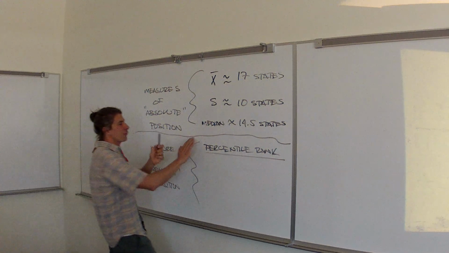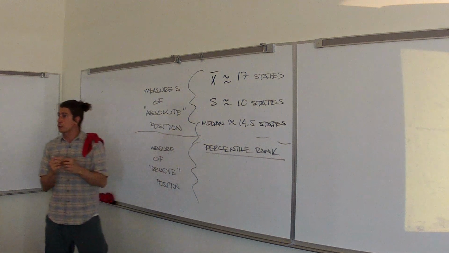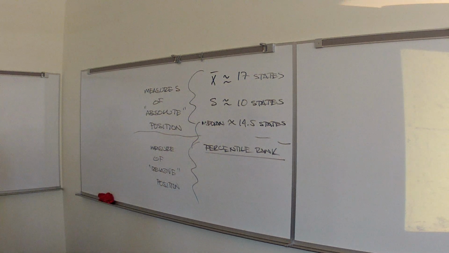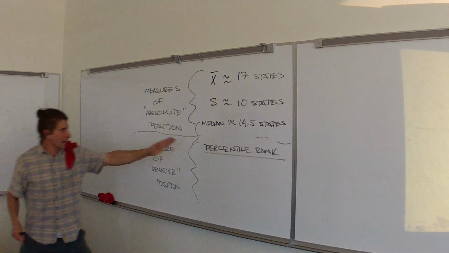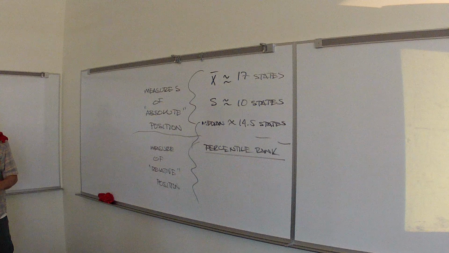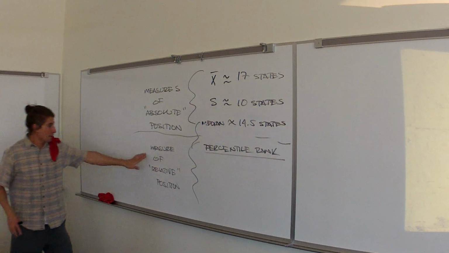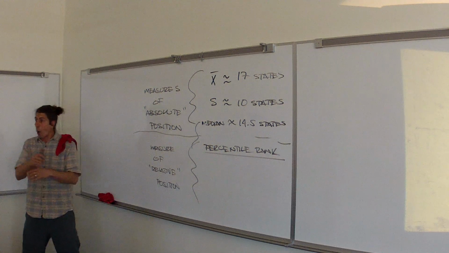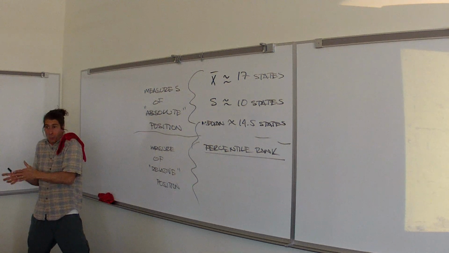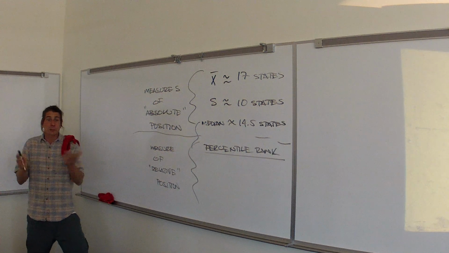So as it falls, the median, I'll put that line there, but the median can kind of fall into both, because the median is halfway up in size from the bottom to the top. Although I tend to have it kind of fall into this absolute idea. It kind of lives in both worlds. Percentile rank, for sure, exists in the measure of relative because it exists only as referenced by the other data points of the data set and where it falls with respect to those. So that's what your percentile rank is.